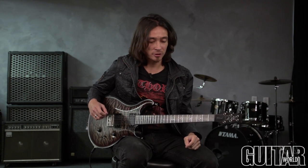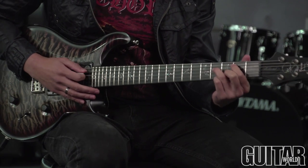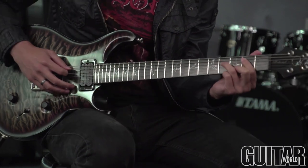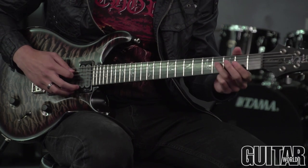So the first chord in the passage is actually a direct homage to Dimebag Darrell, because I heard this song on The Great Southern Trendkill called Tens, and in the bridge section, he plays this chord. And I know a lot of artists use that chord, but in particular the way he used it in that progression was really inspiring. So it starts with that chord sort of hammering on into it.